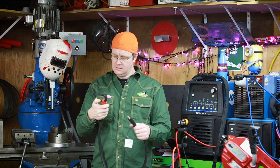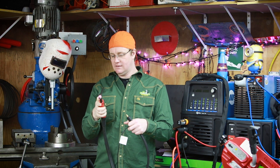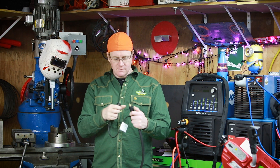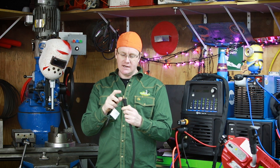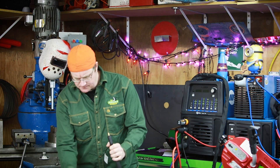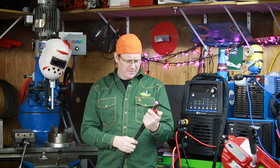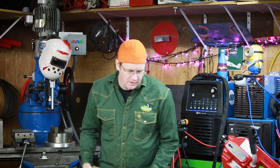I got to stick weld with this guy at Fabtech but I did not get to TIG weld with it — they didn't have a TIG version there. It looks like it just has a remote and then a normal style small Dynacon connector, kind of with an extra O-ring on the front. I'll have to play with that and probably see if I can get an adapter to where I can just put a regular TIG torch on this. I don't know honestly how well I'm going to like this anyway. It's neat — we'll give it a try.